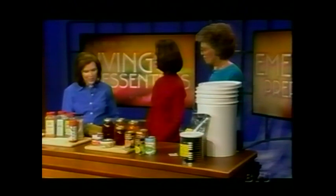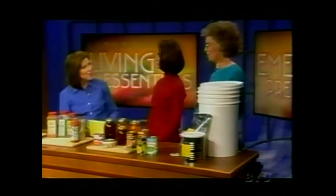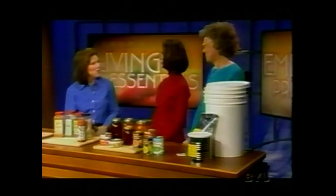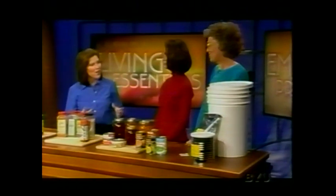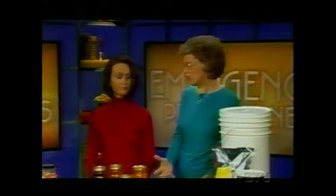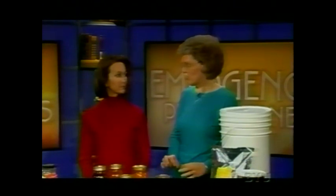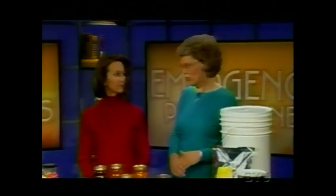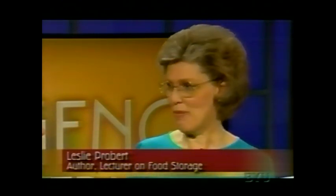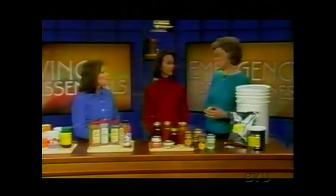That's a great idea. Let's talk about rotation, because I think that's one of the key elements. We talked about barriers, about what keeps us from wanting to store. Sometimes we feel like we don't know how to organize it or rotate it. Some quick tips on how we should do that? Rotating really comes in two parts. The first part is the physical organization of the food that you store. It's important to date every package of food that you buy, and then whether you stack food on shelves or on the floor, you add the new packages of food to the bottom of the stack in the back and keep the older ones to the front so that you will use those packages.